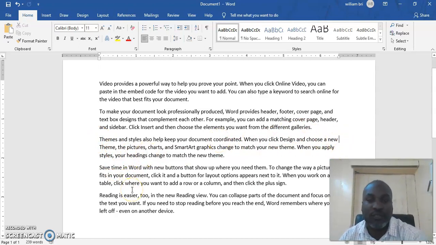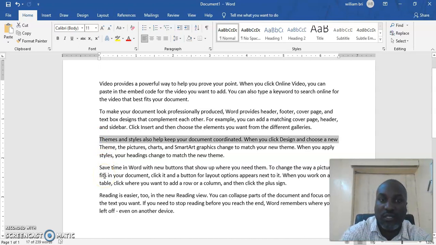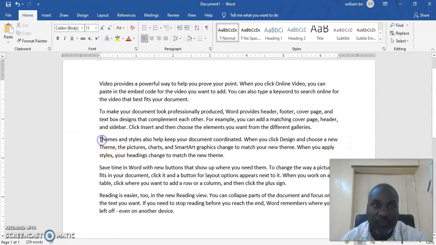And if I use the shift key and I press the end button, what happens is that it will select from where the cursor is blinking to the end of the line. So if I have my cursor here, and I press the shift and end, it's selecting from here where it was blinking to where the line is ending. If I use the shift button with this key, it will do that.